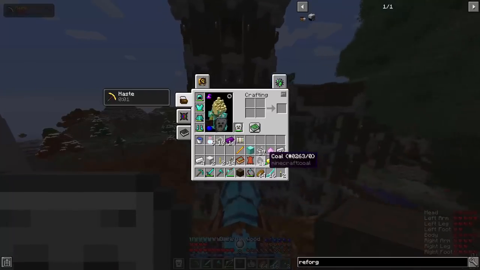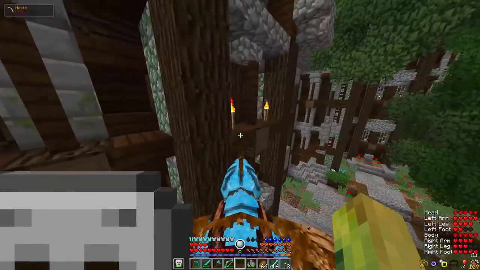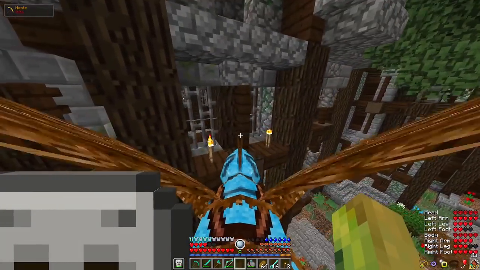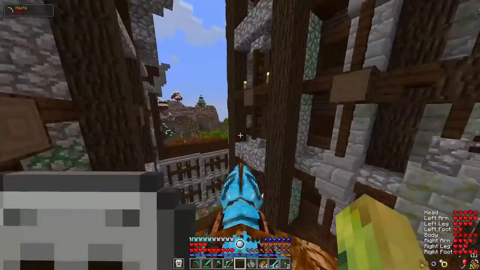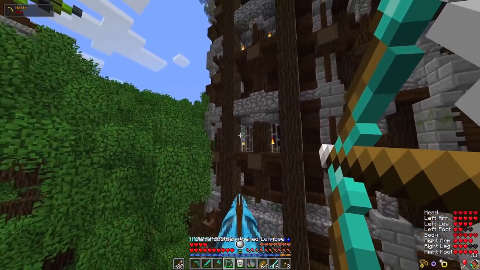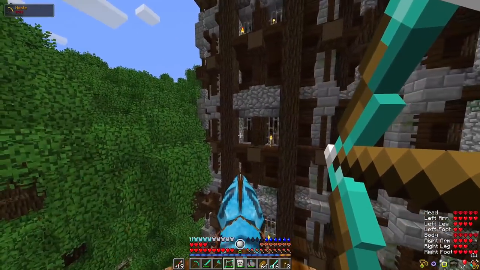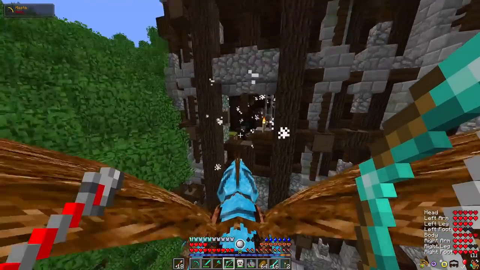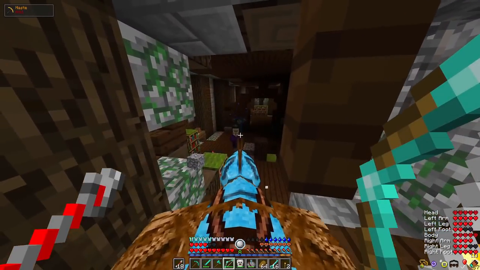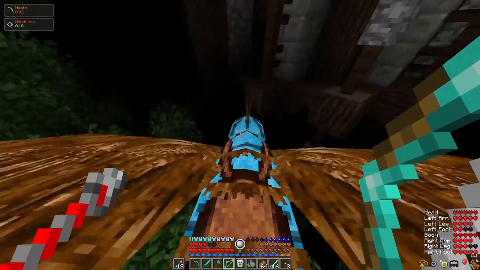What else? Where else can I actually blow stuff up? Right over here? I think there are chests? No, there's not. Okay. I think I saw a locked chest right in here. I gotta be sparing with these arrows, too. I don't want to lose all of them. Hello, illusioner. Of course.